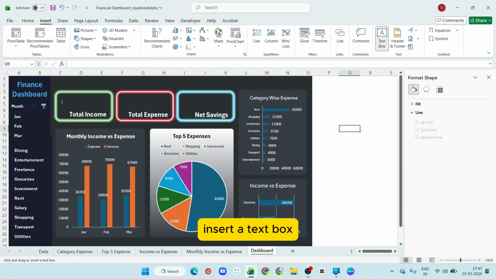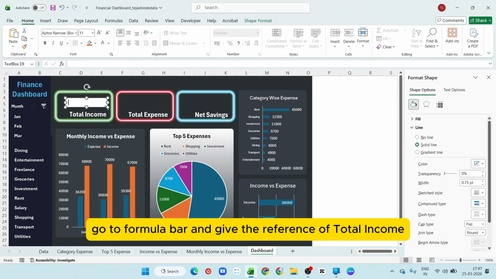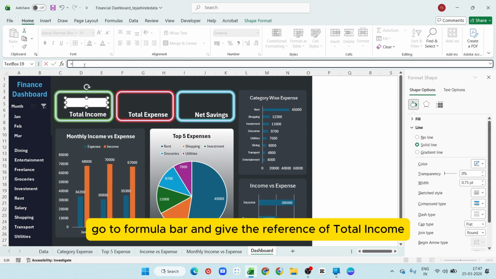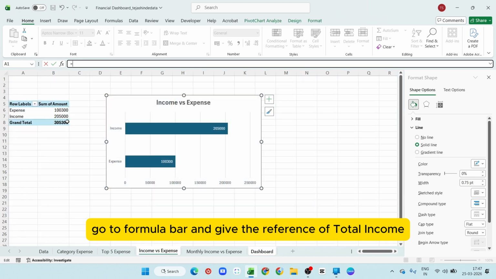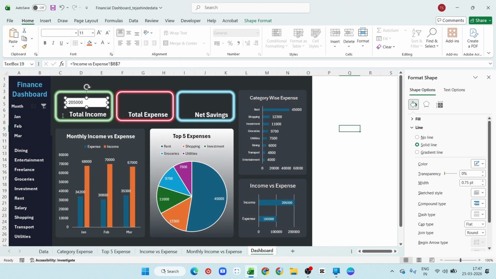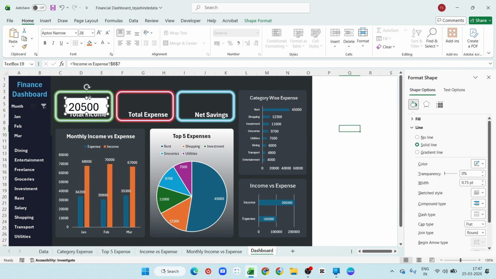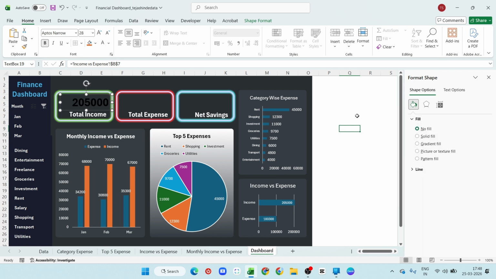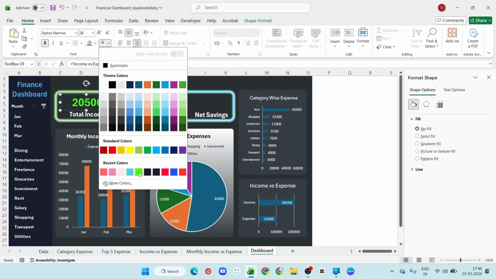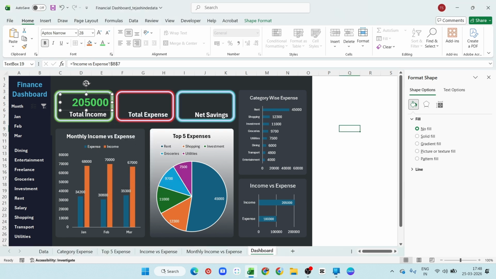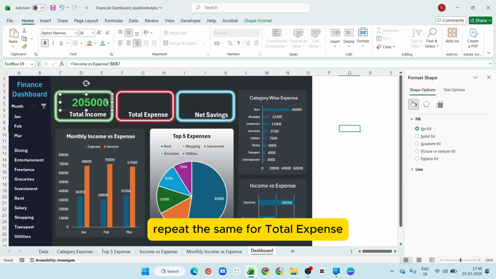Insert a text box. Go to the formula bar and give the reference of total income. Repeat the same for total expense.